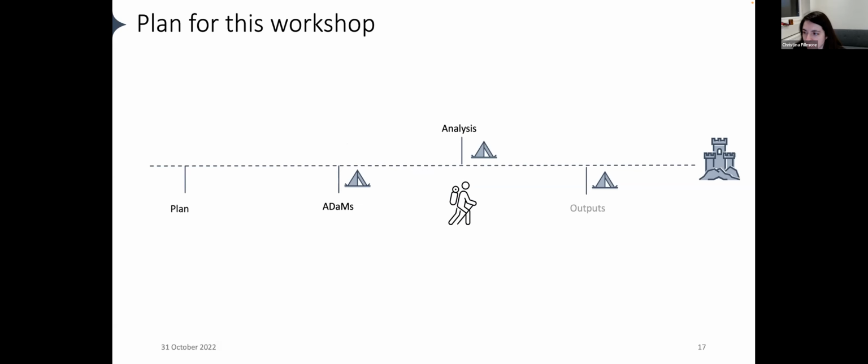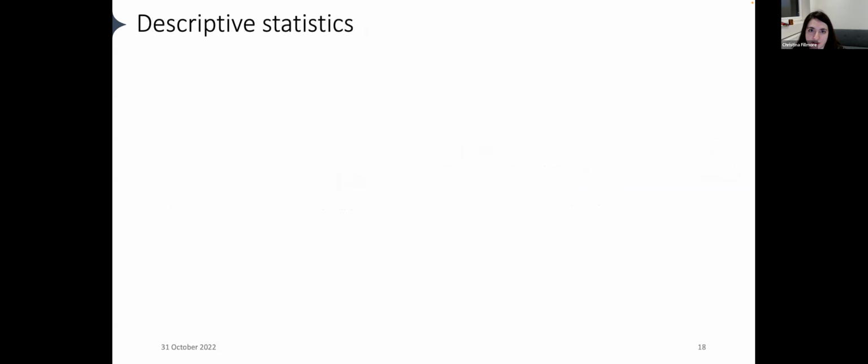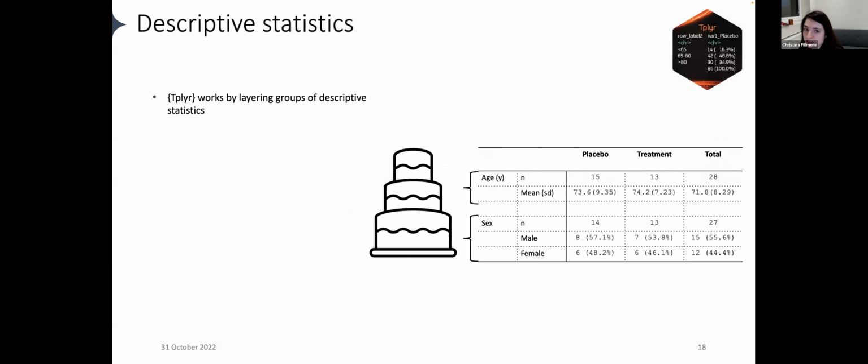To do the analysis, we are going to use tflyer, which is a package developed by a third party, so it's not being maintained by one of us here, and it works kind of like cake. We're just going to use this cake analogy for a bit. It works by layering groups of descriptive statistics.